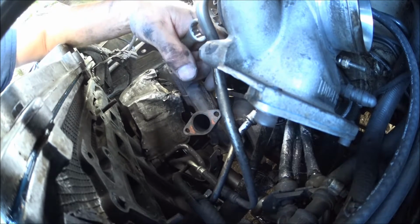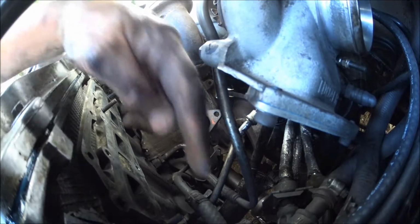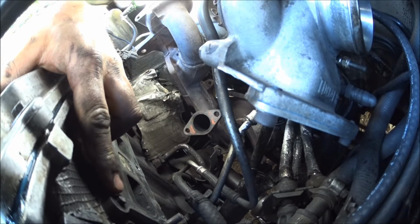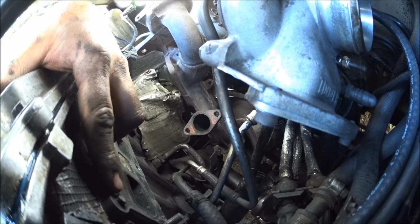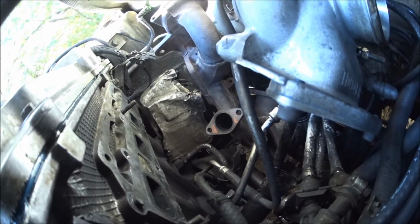The best thing is not to drop it, but that's how you get that out. We should be able to use that same technique for the one down here on the bottom. This one here where it's at, I'm probably not going to be able to grab a hold of it. I'll probably end up welding a nut to that stud and try to get it out that way, or I'll try tapping on it with a chisel. Sometimes they'll come right loose because there's no tension or pressure holding them, so sometimes you can get away with tapping on them. I just have to figure out what's going to fit down in here. So we'll get the other one out and then we'll go from there.